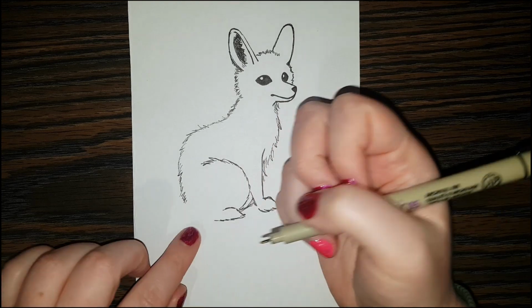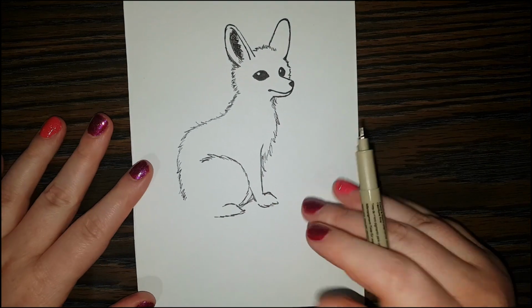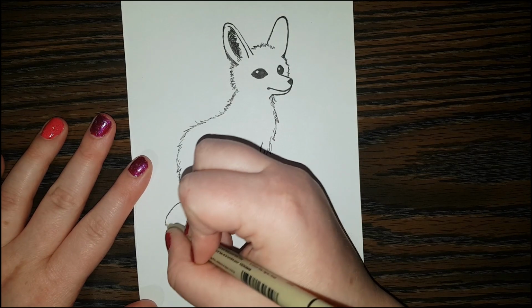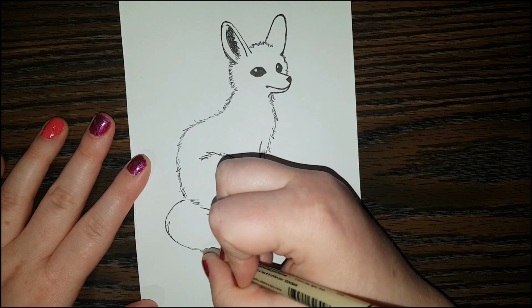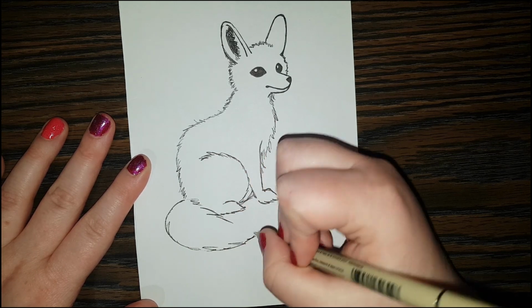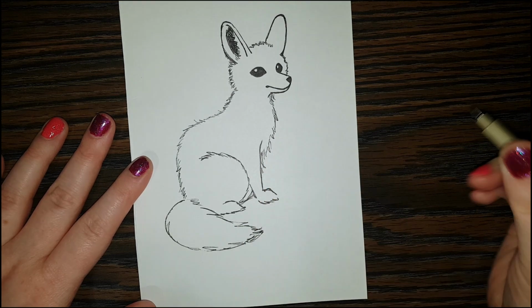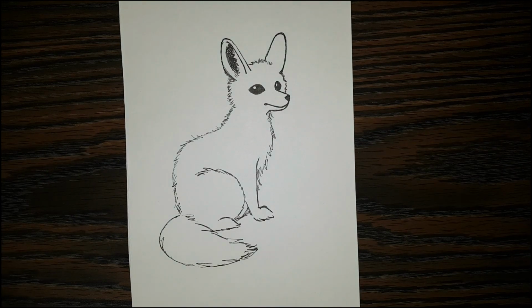And now right here, you see I didn't finish this line and connect those, because he needs his tail. So his tail is real fluffy, like that. Alright, so I'm done sketching out the fox and now I'm going to add some color.